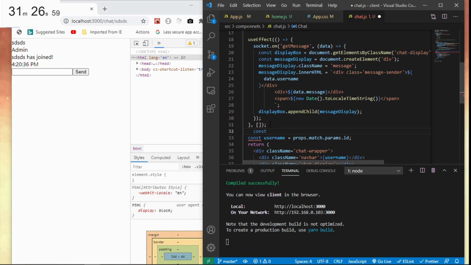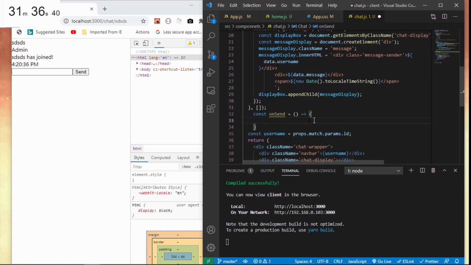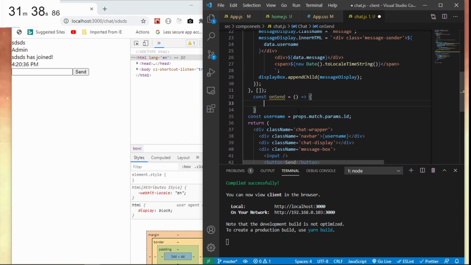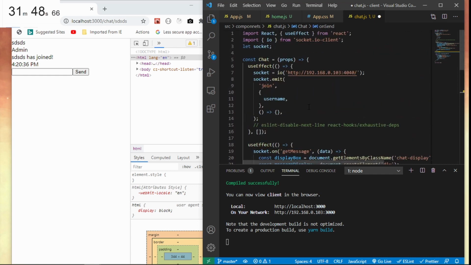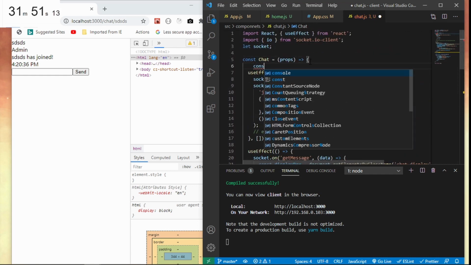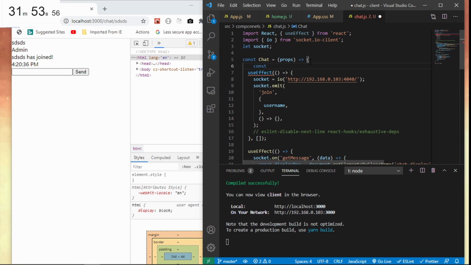So like onSend, make sure to follow the arrow function, and over here first I will make another ref. const message equal to createRef.